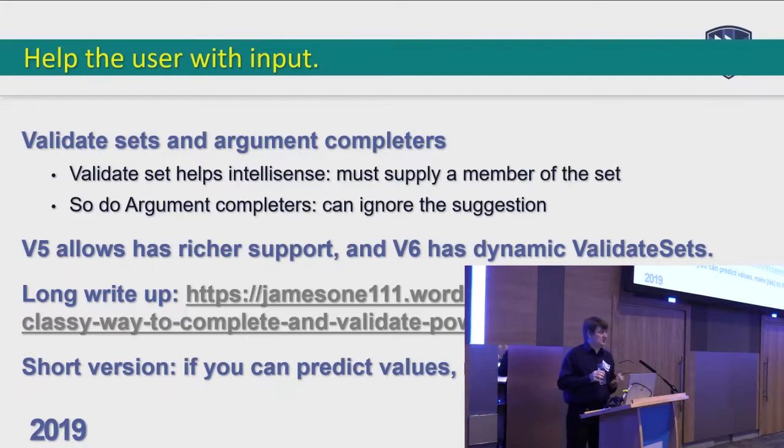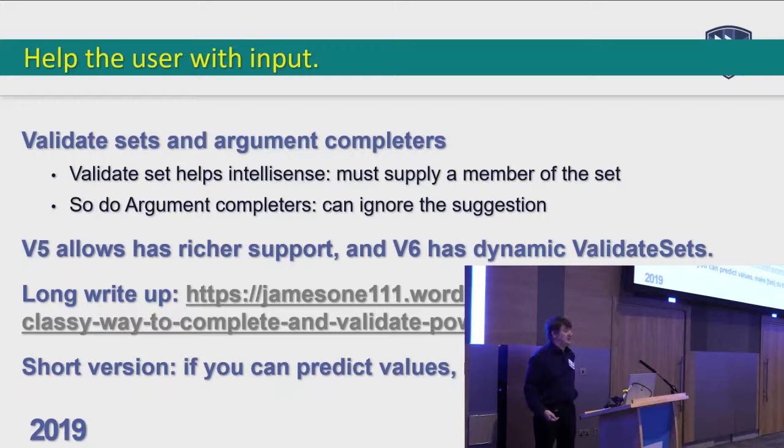This idea of dynamic validate sets is part of the article, but one of the great things with that is you can say, and the example I used is, I've no idea what printers are on a system, but if I've got a command that works and it does something with a printer, I want to pull up the local printer names, and the user's got to put in one of those printer names. Right? So an argument completer would help fill in the right names, but it wouldn't reject bad ones. Version 6 has got this idea of a dynamic validate set that says, when I run, go get me the validate set that applies here and now. But don't be rechecking it with every keystroke along the command line like a completer would.